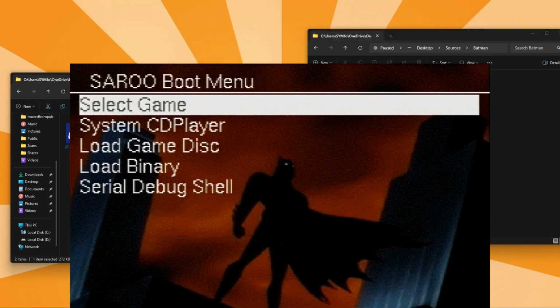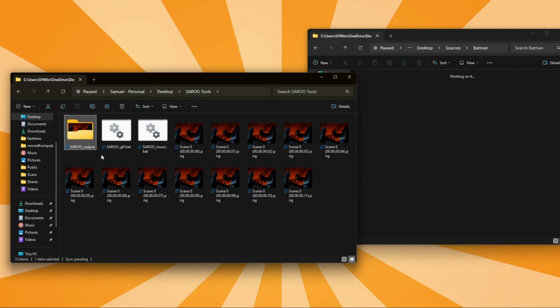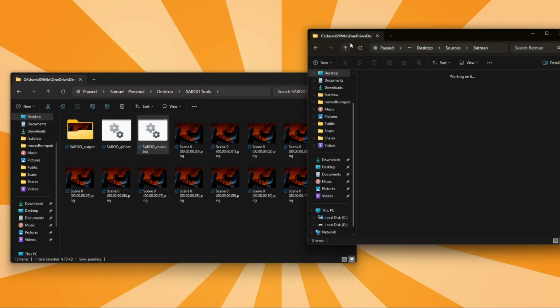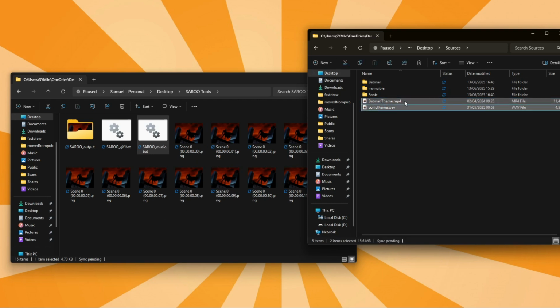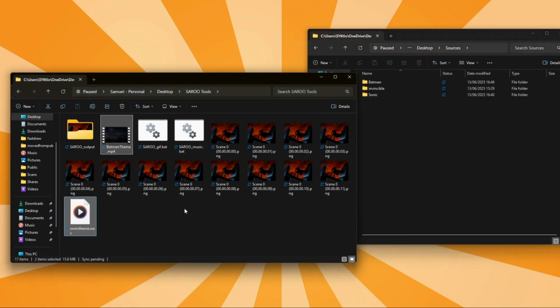Let me show you the music side of things as well. Okay, so I have another script here called SAROOmusic.bat. What that's going to do is look for any video or audio files in this folder. Here I've got a video, Batman theme MP4, and an audio file, Sonic theme WAV, just to demonstrate.